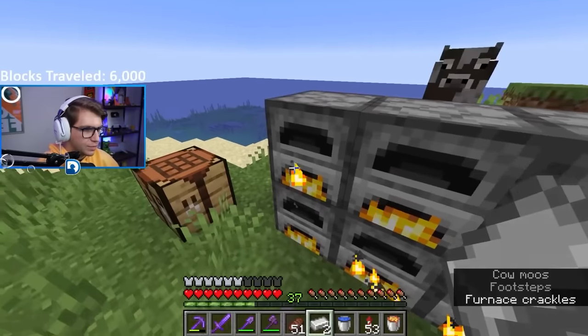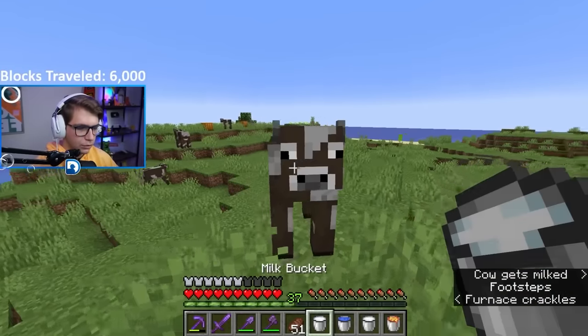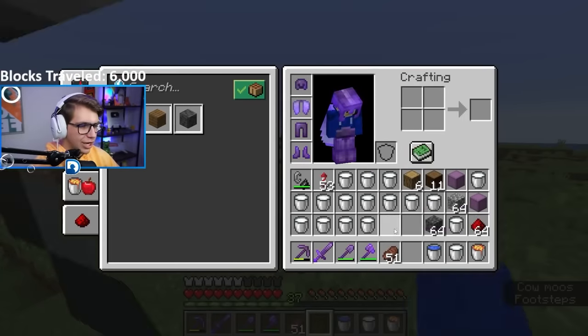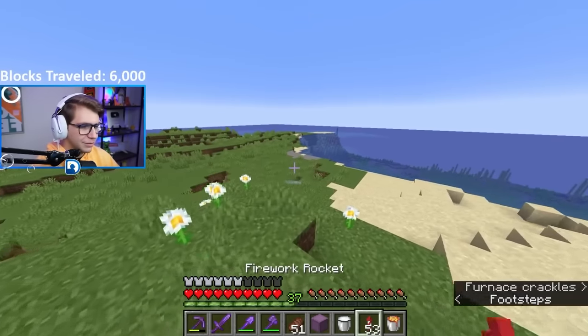Oh, I have to clear all this space in my inventory. Full inventory of milk. That'd actually be so funny. Look at that. I actually got too many buckets. You could have some milk back. Thank you. Let's go. Well, let's go mine. Let's go mining some more.